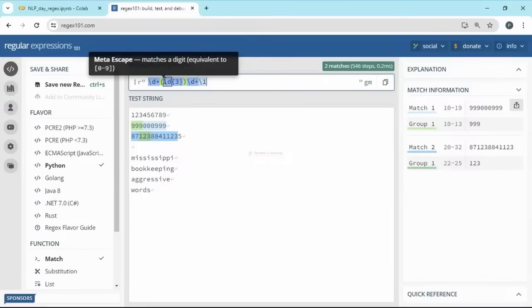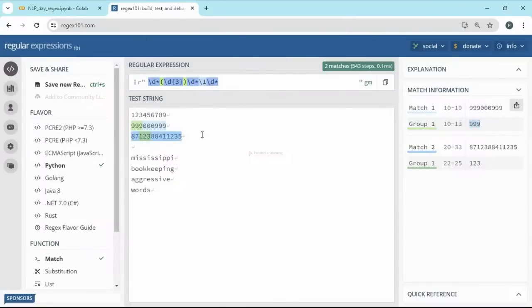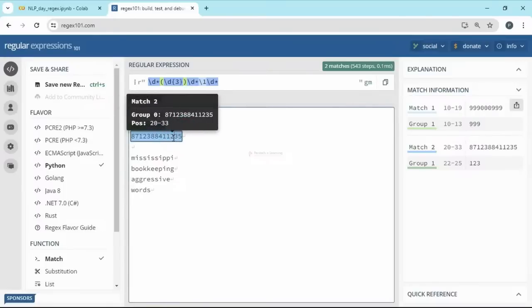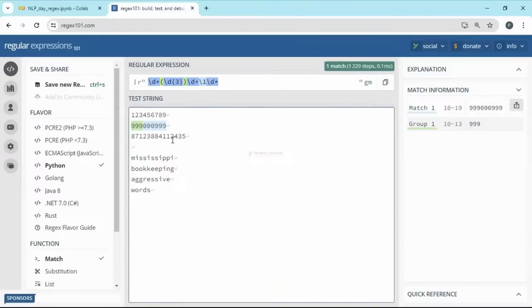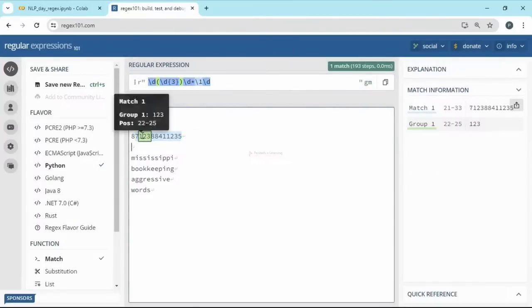So what we are trying to match is any 3 combination which is repeating again. This is a must, and it can or cannot have any number after that. You can see it is matching the 999, this sentence, and 123. If you just collapse this, it won't match because we want a combination. And if you ask why we have an asterisk here, let me remove these asterisks at the beginning and the end. You are then shown only the 123 and 123 here and not the 999.